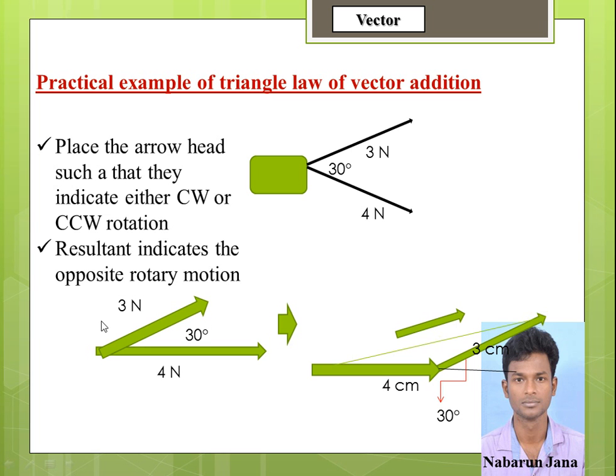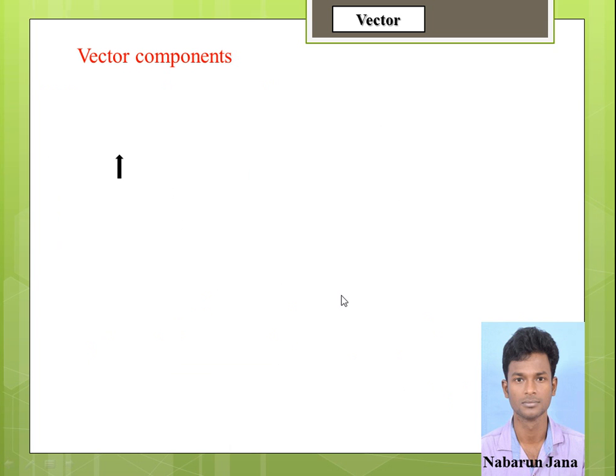So we have to go through the analytical method of adding two vectors by triangle rule. So now I am going to discuss the analytical method of adding of two vectors by triangle law. Before studying the analytical method, we have to know how one vector can be split into components. Every vector can be split into two components. One is called cos component and another is called sine component.